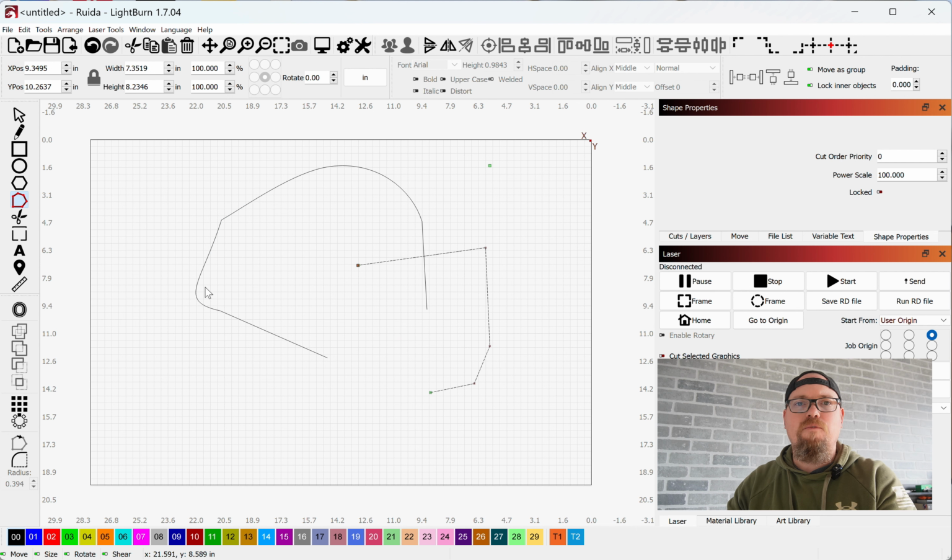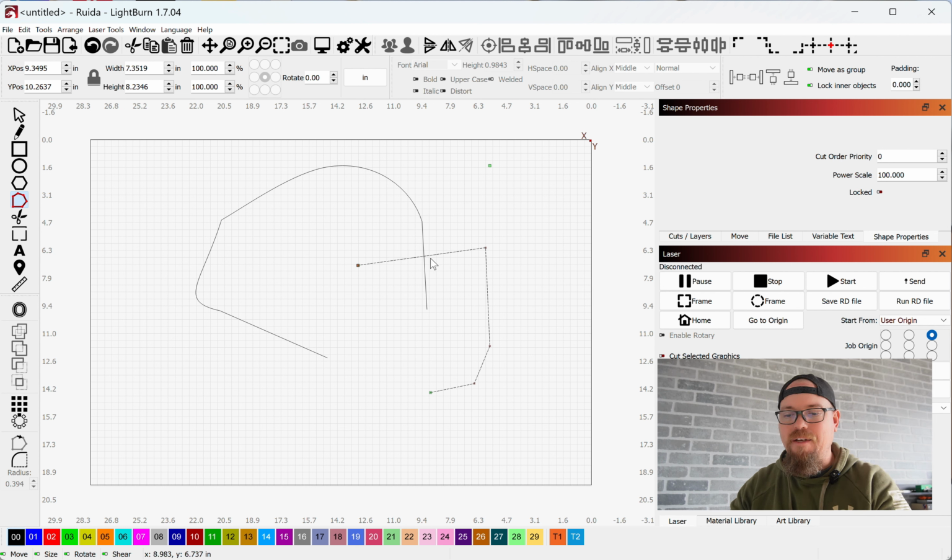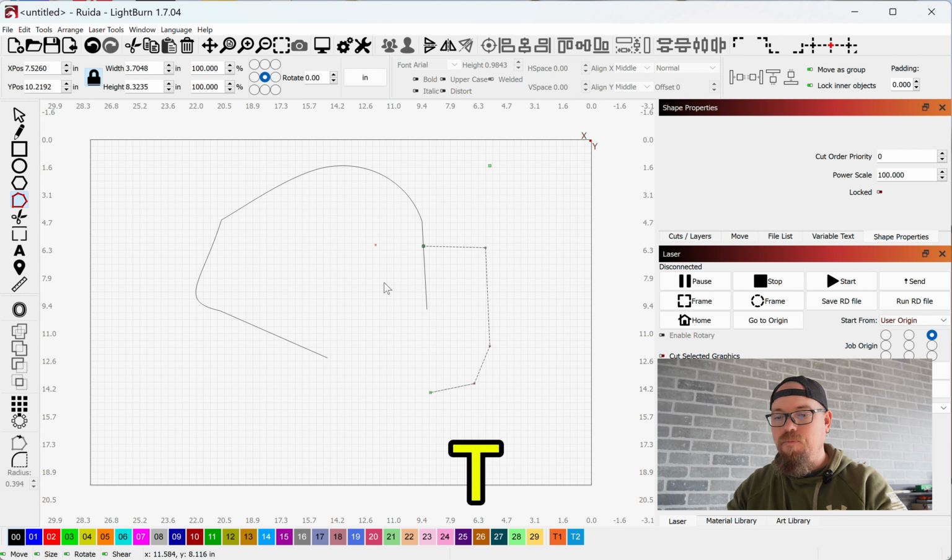All right, I had to do some finagling to make this next one work, but if you hover over here, you can see T, trim line. And now we have these two lines that are intersecting. If I want this line trimmed back to the next intersection point, so this point right here, I'm going to hover over there and hit T, and now it's going to draw that line back to where it intersects with this other line. Do that again, T, and you can see it cuts all the way back.